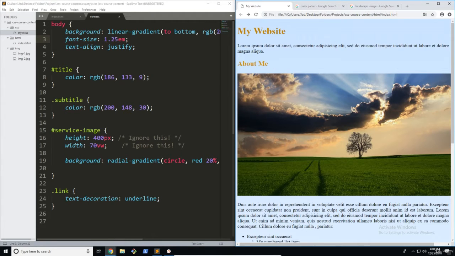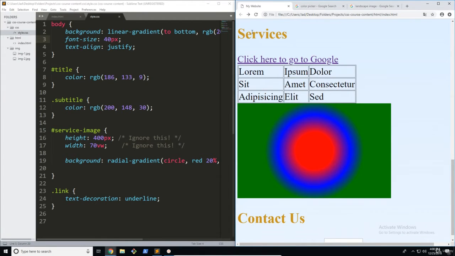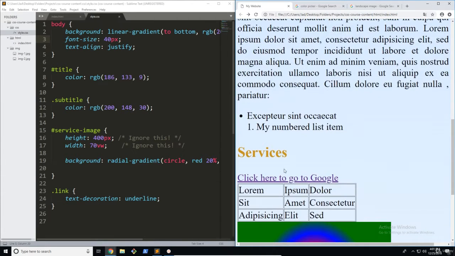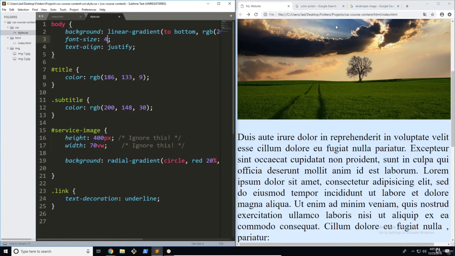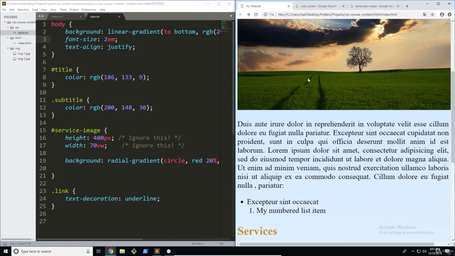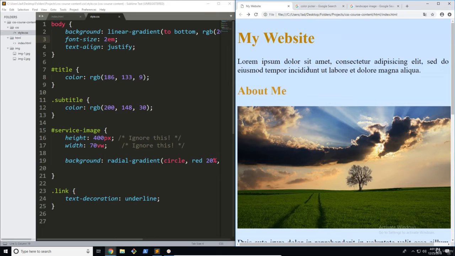So there we go. Now that we've done that, we can also go ahead and actually use pixel values if we wanted to, 40 pixels for example. The only problem is this is going to set everything consistently. So you can see all of the sizes are the same. It doesn't matter if they're a header or, well, it does actually matter, but because in the CSS defined code, all of these headers actually have 2 EM, but if we actually removed all of these, they would be the same. So using something like 2 EM would be great, because what actually happens is now everything stays consistent, and it's also a relative unit, so that's always good because it stays responsive.